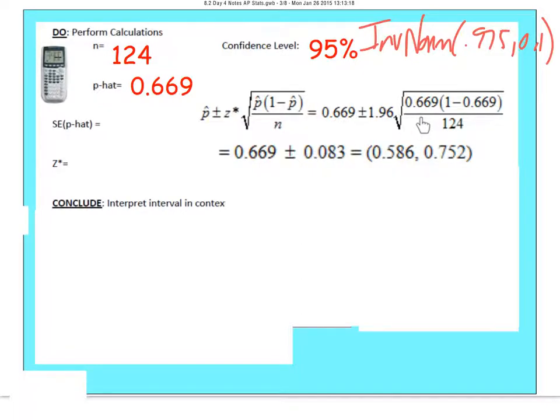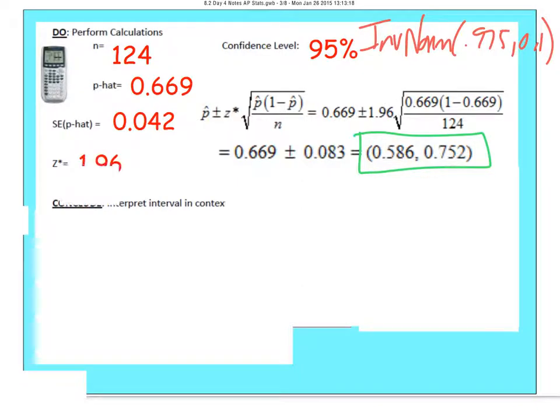And then here is the standard error for p hat if we fill it in. If we simplify this formula, we're going to get that the actual confidence interval is right here. Now, if I wanted to write down the standard error of the p hat and the critical value, I could. I already found those. This standard error, folks, is just this number right here. The z critical value we found up here was the 1.96. I don't technically have to have that written down, but I did.